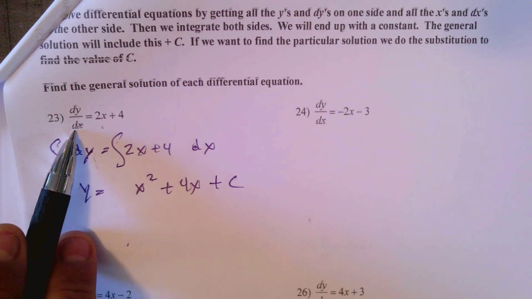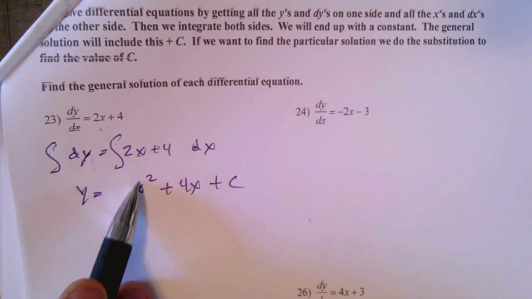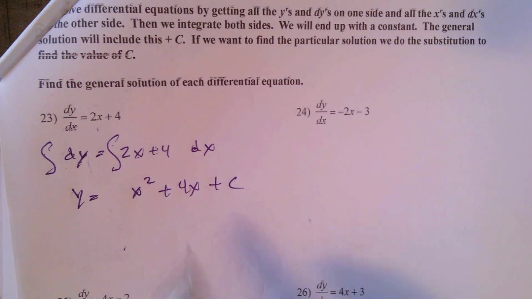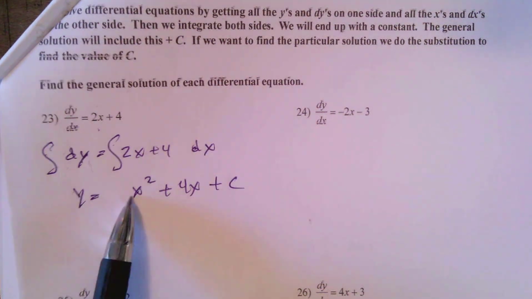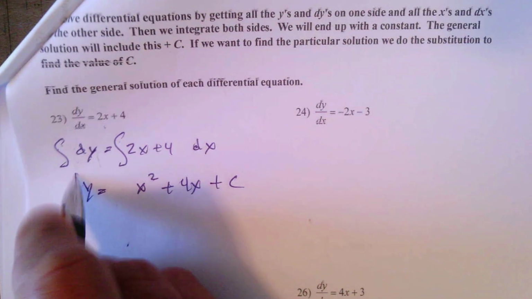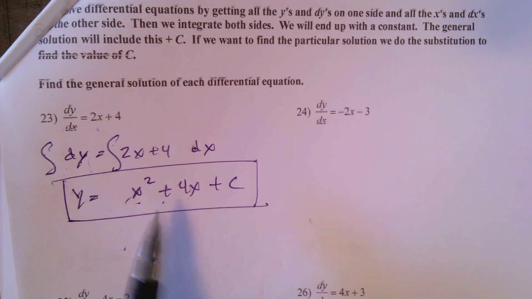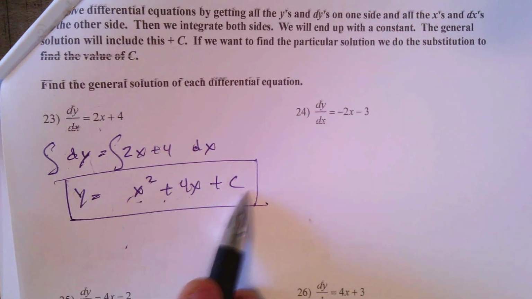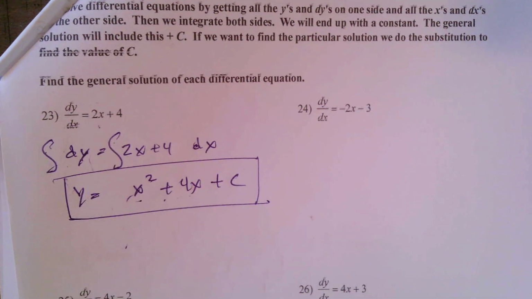And we can go back and check. We can verify the solution. If we take the derivative of this guy, we do get 2x plus 4, which is what this says. And again, we need to have the plus c here because any equation that looks like this would be a solution. So it's a whole family of curves here that we're talking about. Any of these quadratics that look like x squared plus 4x. And this could be 2, this could be negative 4, whatever c we want here.